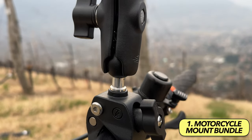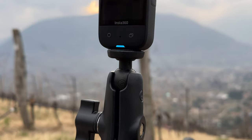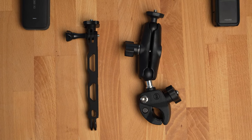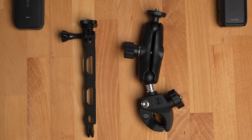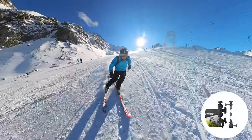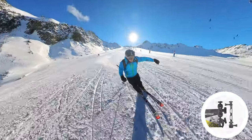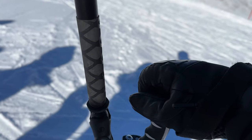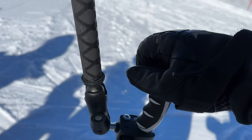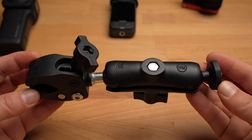And in first place for me is this claw mount. Basically we are talking about a motorcycle mount bundle. It includes a very stable extension rod and a very strong clamp mount. This mount is number one for me even though I don't even ride a motorcycle — it simply has many advantages. It is very strong, much stronger than the bike handlebar mount, and can be securely and firmly attached to bars of different sizes, making it flexible to use. For example, I use it on a ski pole together with the selfie stick. And last but not least, it's small, handy, stores well, and is not too expensive. The perfect mount.